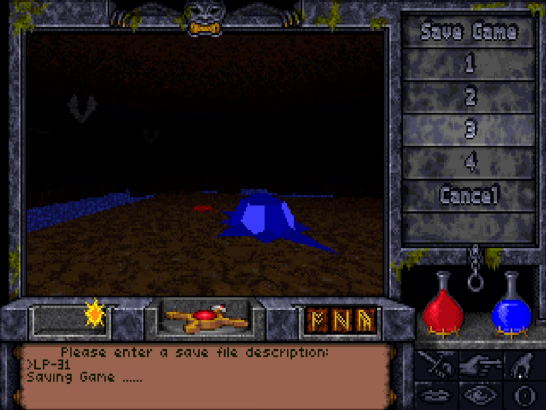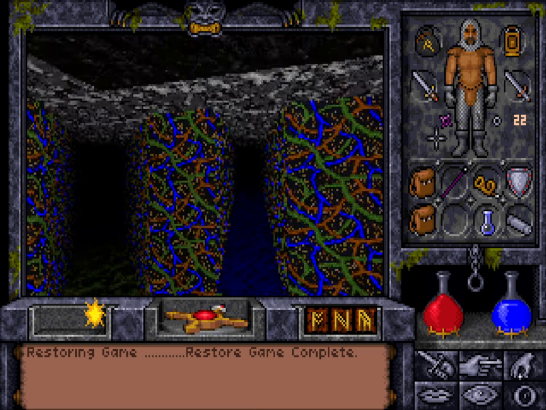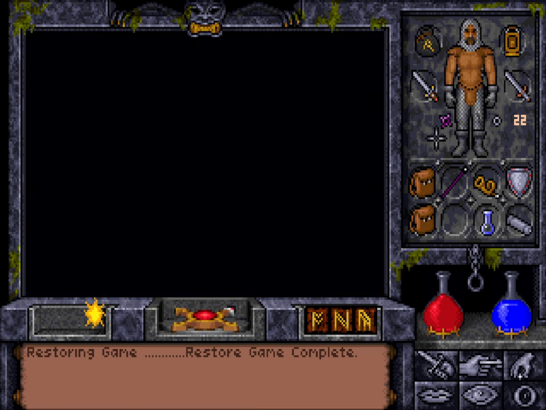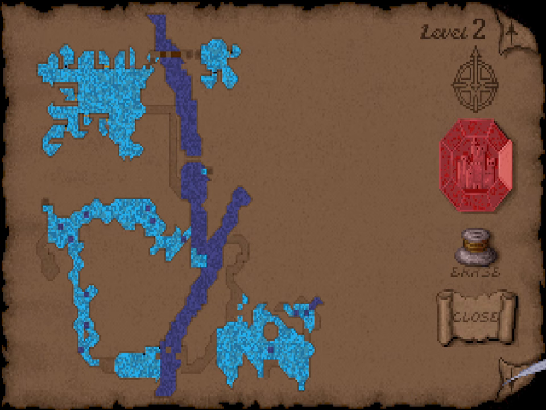So 31. Final, hopefully. Nope. No. The third one, maybe? Unfortunately, this is where we need to be. I don't have the map of this area. Let me grab it. Oh, actually, what am I saying? Oh, that's a lot of text. We need to be at level 2, but I don't know where exactly. Most likely here.